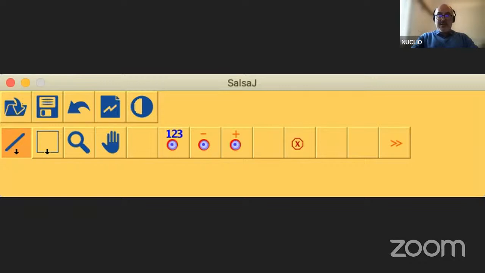So meanwhile, we have to use the handsonuniverse.org link. I will put the link on the chat later when I'm finished talking. But the idea is that all of you can download and install SalsaJ. It's free. It works on all operating systems, and it's very easy to use.